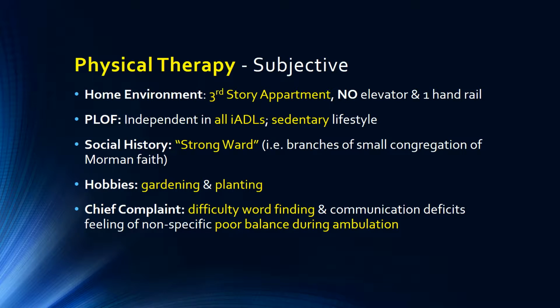Her prior level of function, she was independent in all IADLs. She did have a sedentary lifestyle. The social history, she had a strong ward. For those who are not familiar, this is a small congregation within the Mormon faith. Her hobbies included gardening, planting. Her chief complaints, again, the difficulty word finding, as well as poor balance with higher level dynamic gait and balance activities.